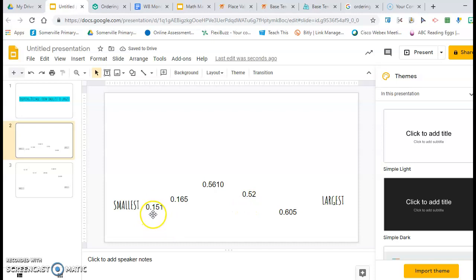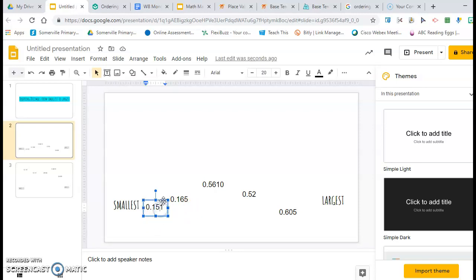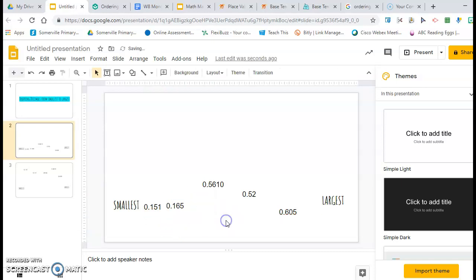Now we can see this number and this number both have 1/10. So how are we going to work out which number is smaller and which one is larger? We're going to jump into the hundredths column, which is directly across to the right. So we're looking at the 5 and the 6 in this number. We can see this one has 5/100ths and this one has 6/100ths. So this one is smaller because it has less hundredths, and this one is a little bit bigger.